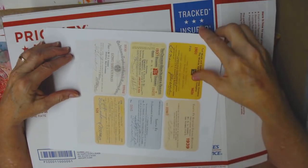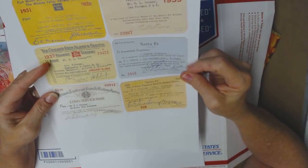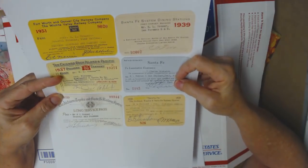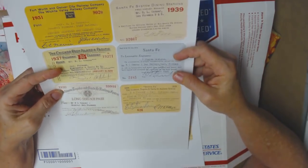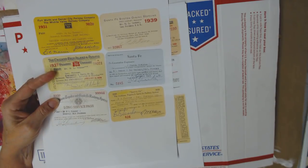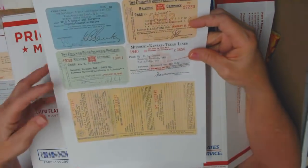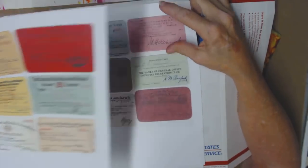And then the last thing I have here are some ephemera pieces that I scanned into my computer. The earliest ones are 1928, and the most recent ones are 1942, and these are different. I don't know, some of them are passes, or I'm not even sure what to call them, but they're ephemera pieces from the railroad. So, sorry, I've had one of those pauses. And so I've got several of those, different ones. I got a whole bunch of them at an estate sale, and I scanned in the prettiest ones, and I'm sticking those in here for you to use in your art.